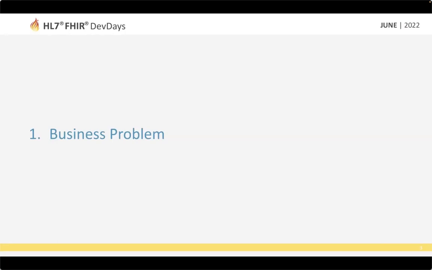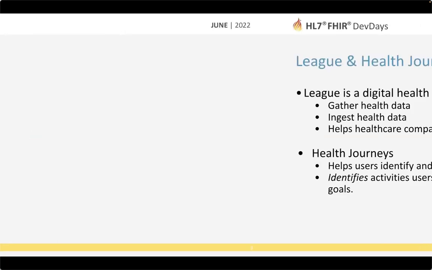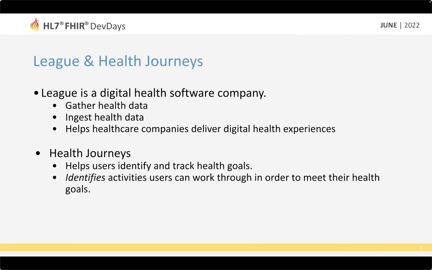So we'll start off by describing the business problem that's motivating this presentation. League is a digital health software company. Some of the big things that we do at League include gathering health data from our users. We ingest health data from our partners. Then we help our partners to build and deliver personalized digital health experiences.